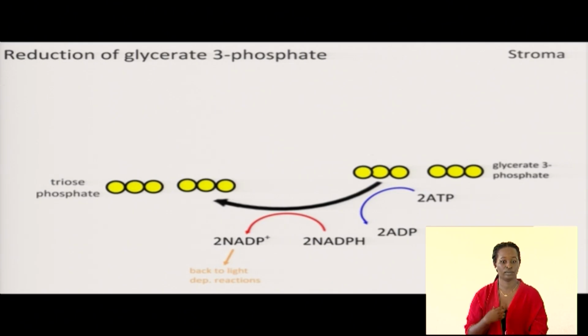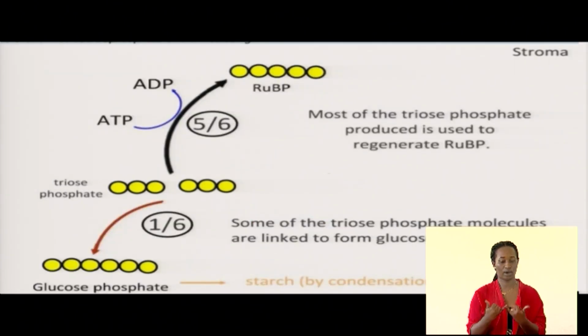Now, what next do we have? Remember, we are here. That most of the triose phosphates produced when we have used NADPH. I want you to look at this very carefully. Please go with me. The language.